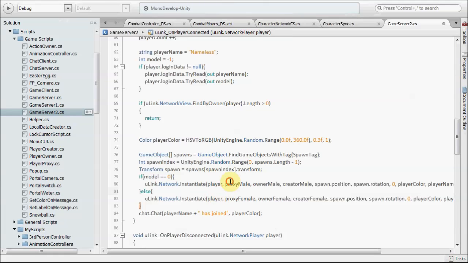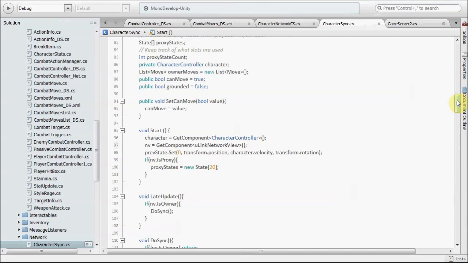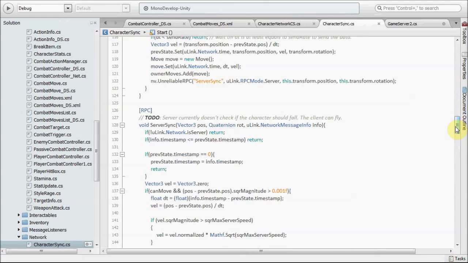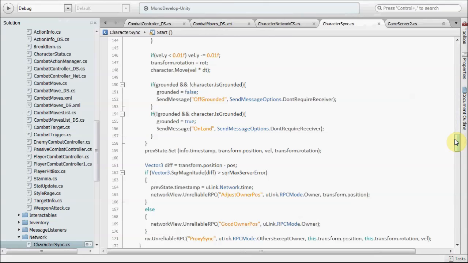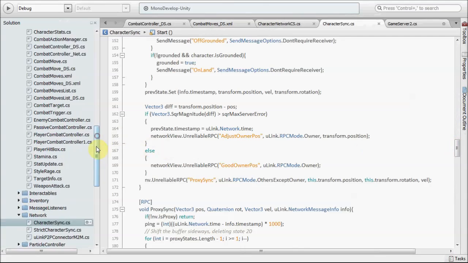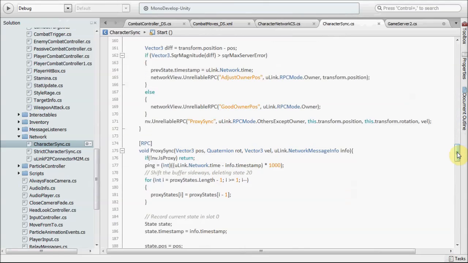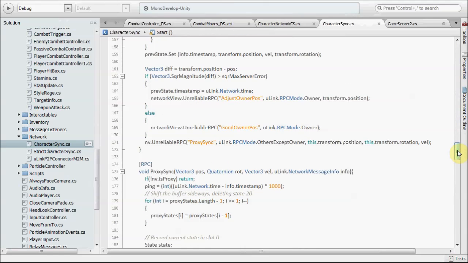Okay, let's get started. So the first problem that I thought should be dealt with is, how does the code here work when, for example, the synchronization script here is attached to all three objects, the client, server and also proxies, and I have only one script for all of them? Then how do all of these functions run?